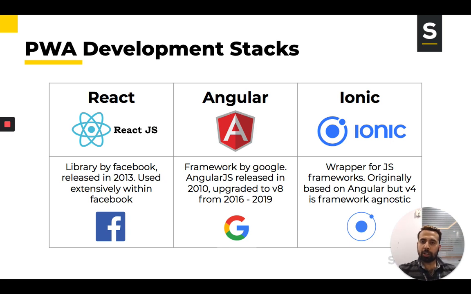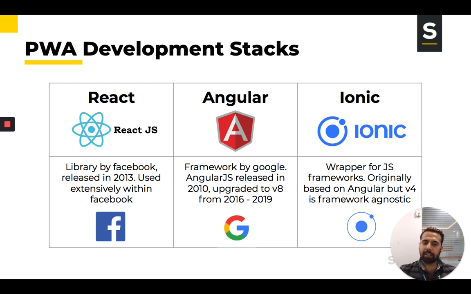So, talking about Angular, built by Google and released in 2010 as AngularJS. Since then, they have rewritten the framework completely and released it as Angular version 2 through 8, with 8 being launched just a few months ago. Google is always first to the race, but Facebook was not going to stay behind, so they released React.js in 2013. Today, all Facebook products run on React.js, be it Instagram, WhatsApp Web, or Facebook.com itself.